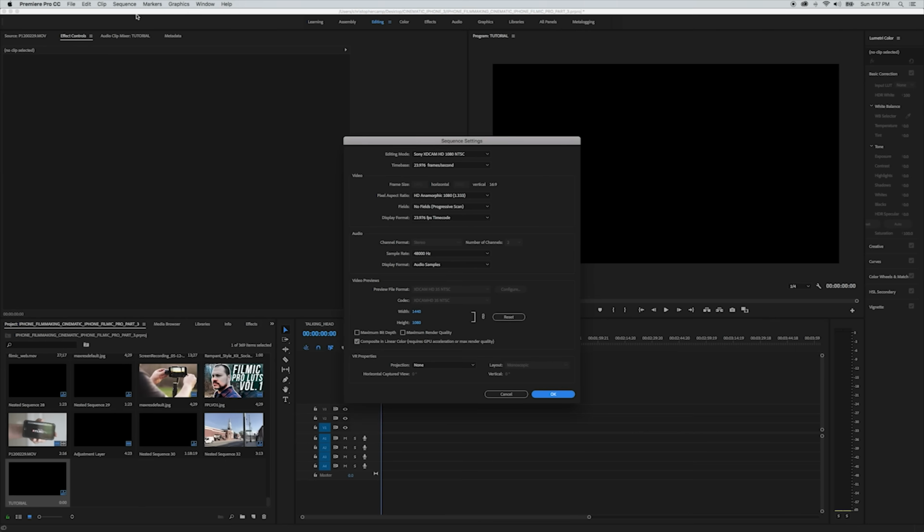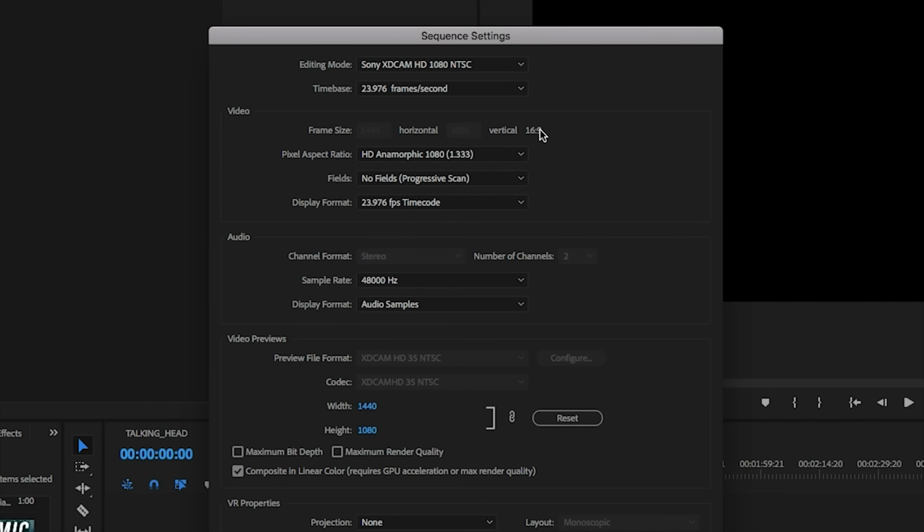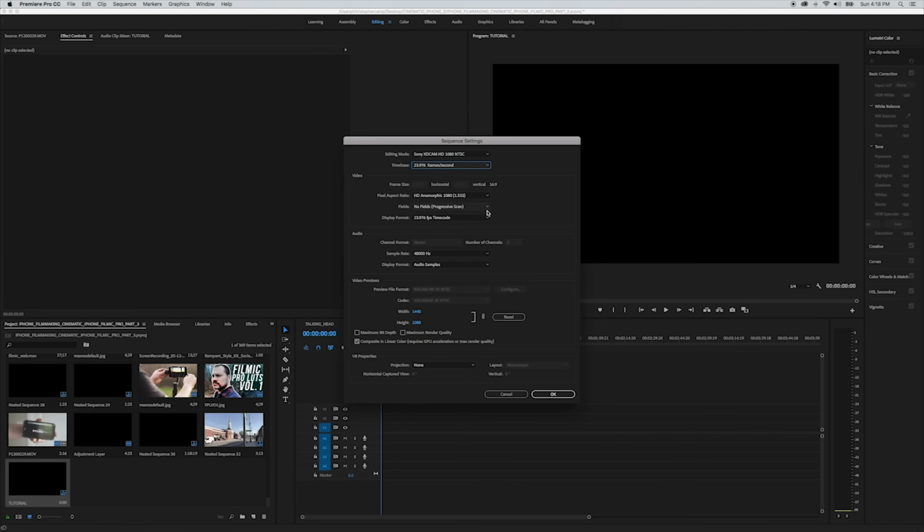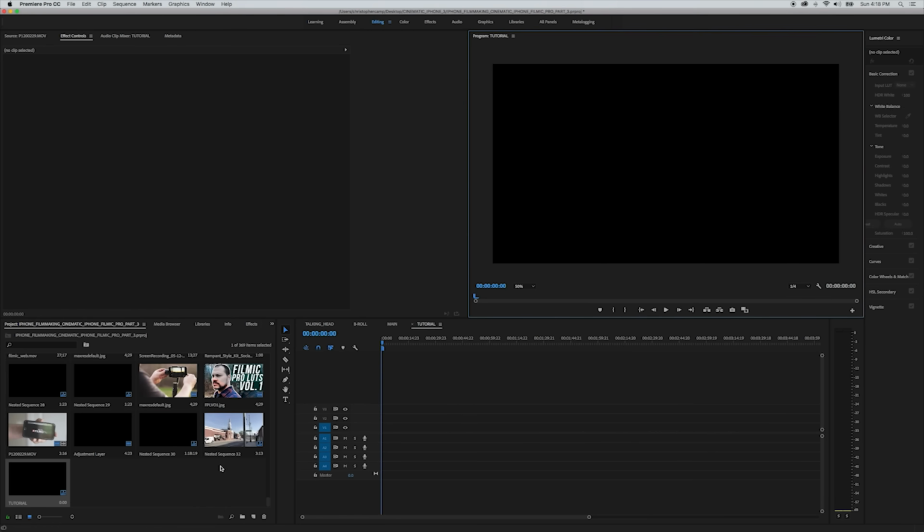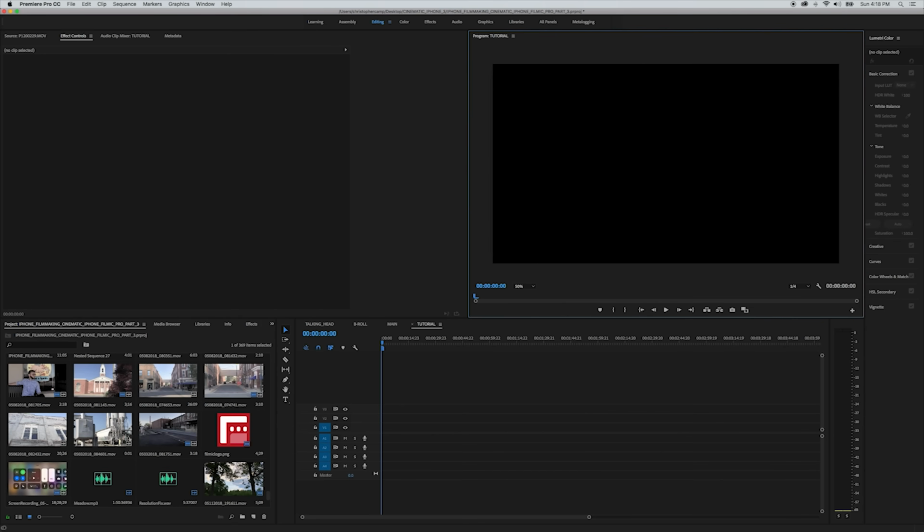Open up Premiere Pro and create a new sequence that matches the frame rate of your footage. In this case, we will want our sequence settings at 23.976 to accommodate our 24 FPS footage. And I personally use a 1080p timeline with my 4K footage. This allows you to have more flexibility when framing your shots, and the footage looks really nice when it's downsized.